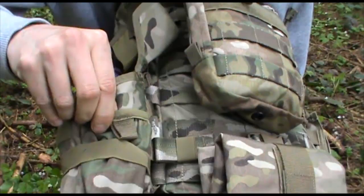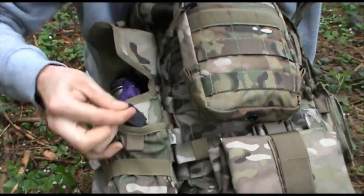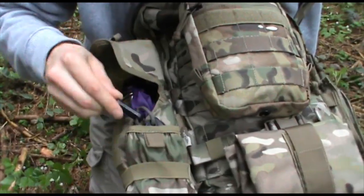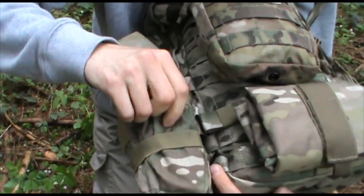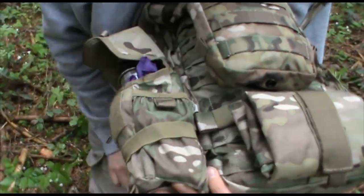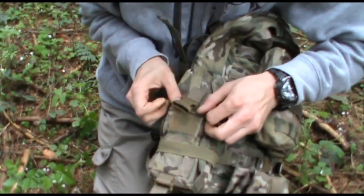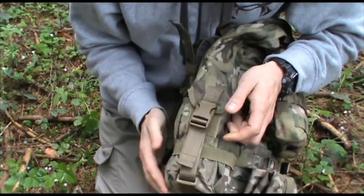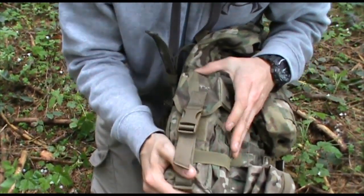This pocket also contains a small pocket on the outside where I have put my fire steel — just a regular Light My Fire fire steel, the Army model. It's an old one, used quite a bit, but it fits there nicely and won't fall out because of the rubber band on the side. The pouch itself closes by Velcro, but you also have a clasp to hold it in place. That's the water and cooking device.